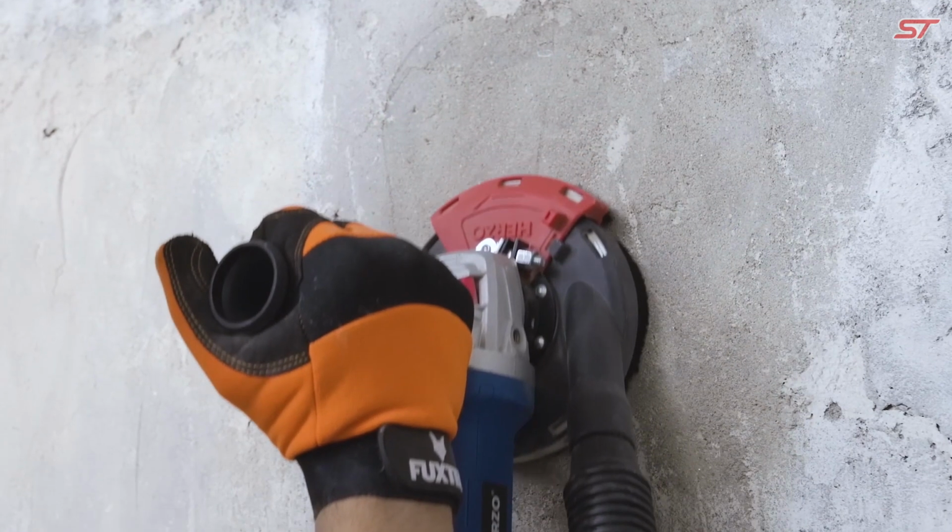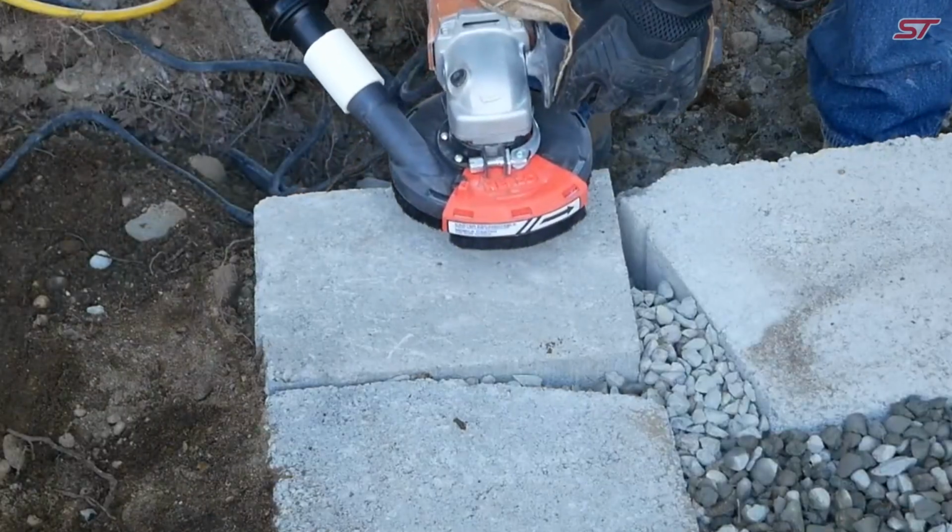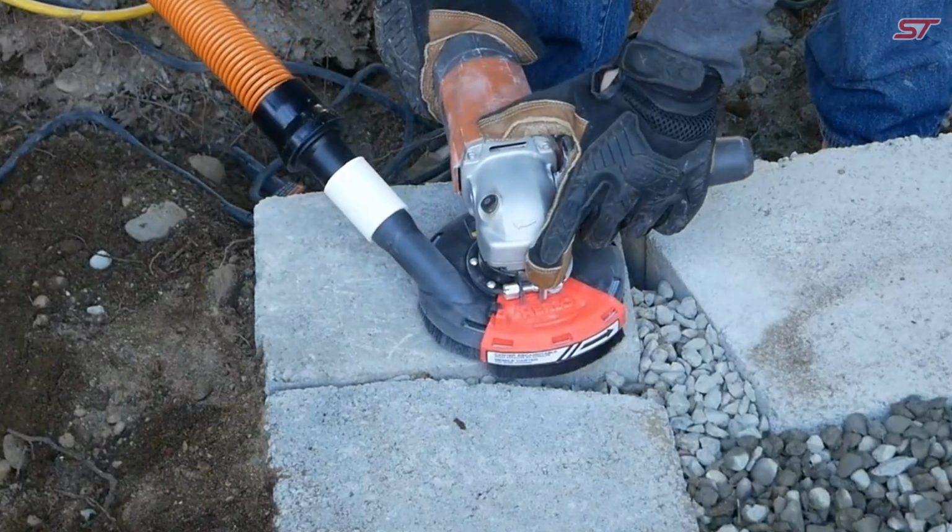By connecting a vacuum cleaner, the cover directs harmful dust away from the air, keeping your workspace cleaner and safeguarding your health.